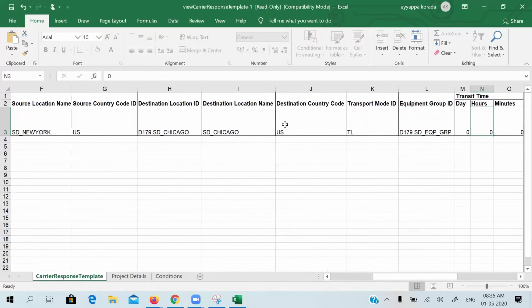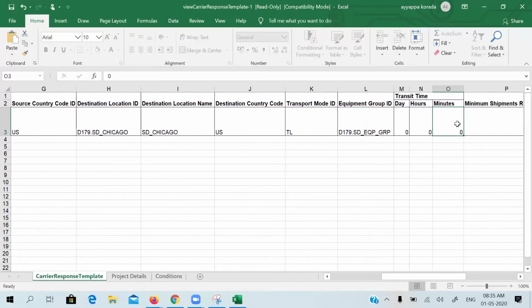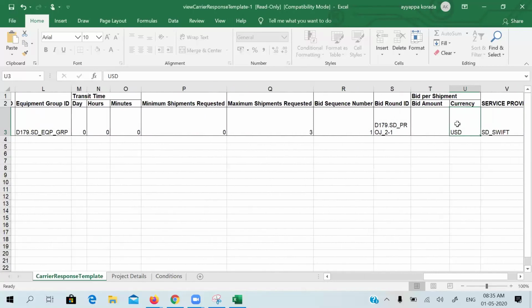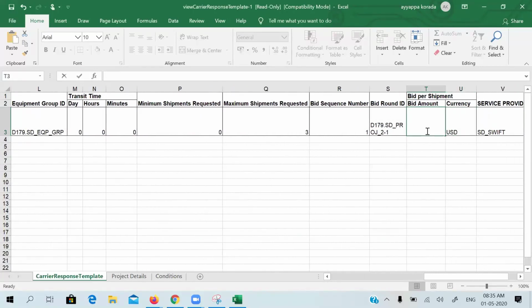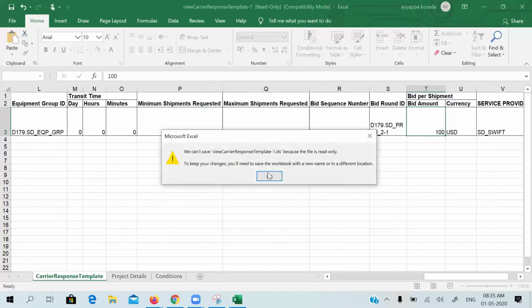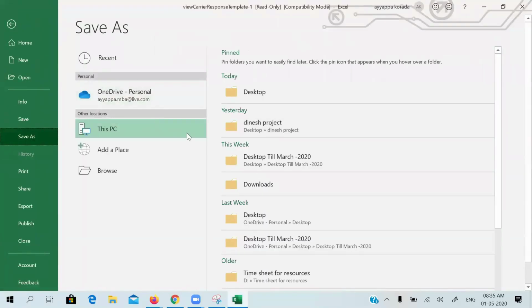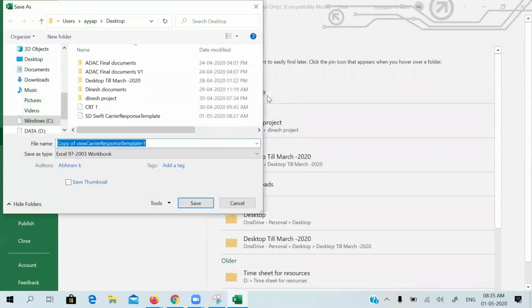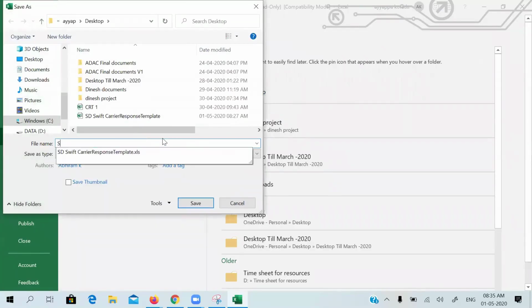Right. Here I say equipment ID, this one, and cost. These are the two places we will give. And once you save this, the system will ask you the destination SD bid.